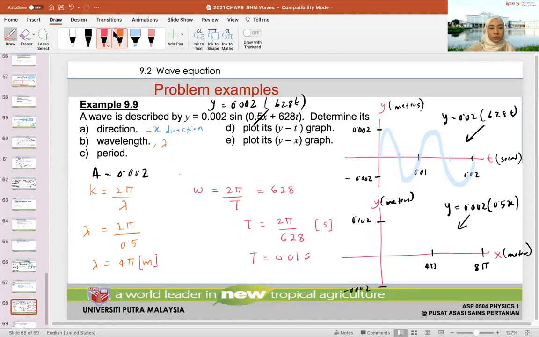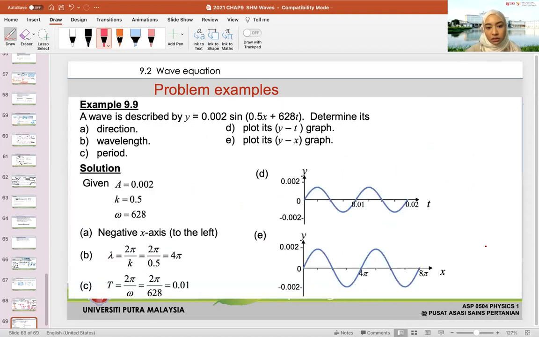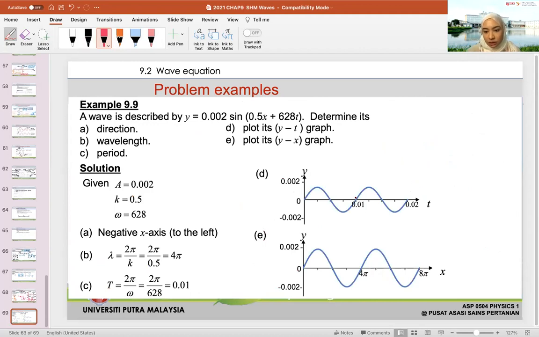The steps are the same, the only difference is the x-axis. So I'm going to try my best. No, this is not my best. Ugly, but it is my best, so please accept it. So this is how you plot it. Using all the information from the function, extract it first and then use it in your plots. So this is one cycle, two cycles, y versus x, y versus t. The end. Any questions for chapter 9?